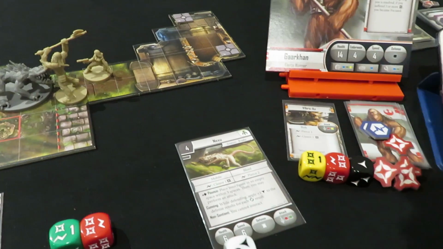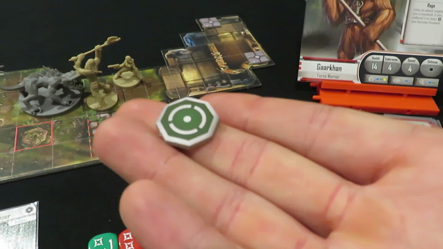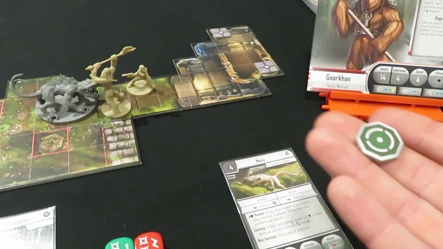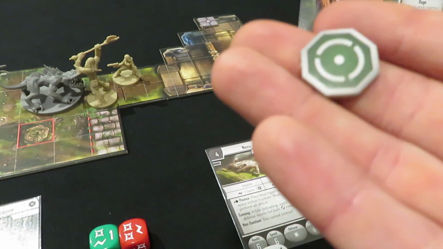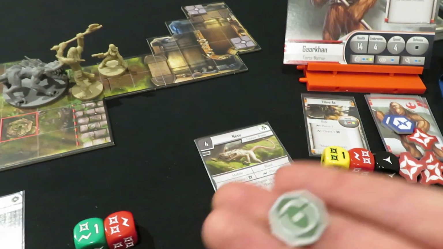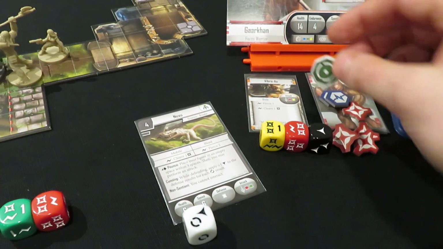He's going to gain this focus token. What does this do? The color of the actual focus token is green, so it's a nice reminder that way. On the next skill check or attack, you're going to roll an additional green die. So it's going to allow you to become a little bit better than before, because you're now focused.